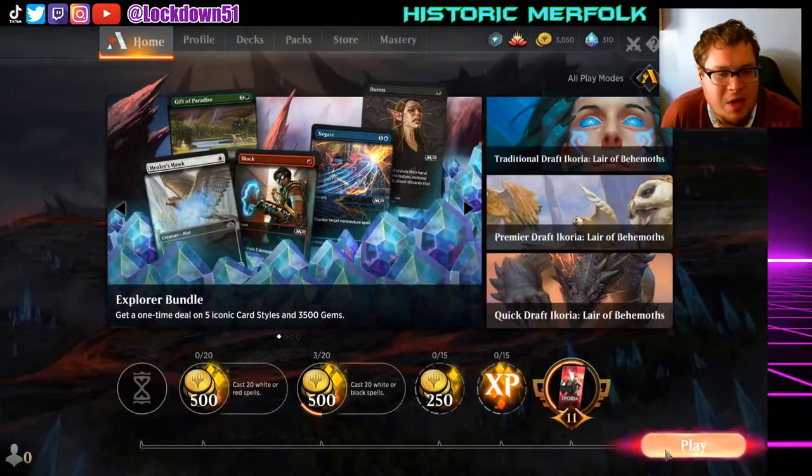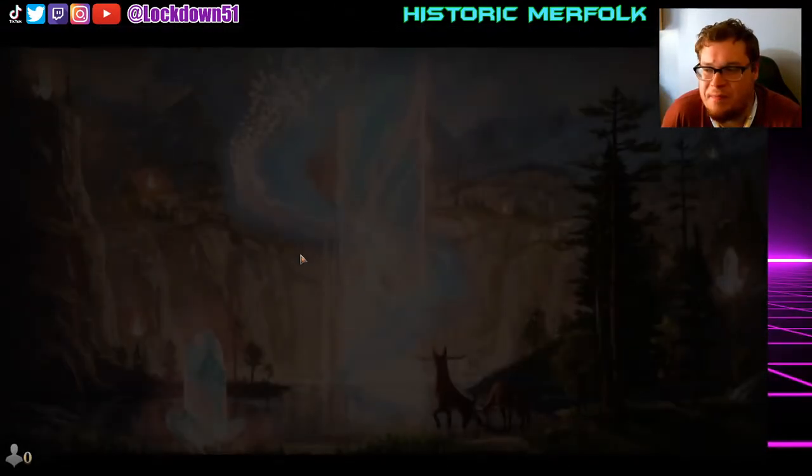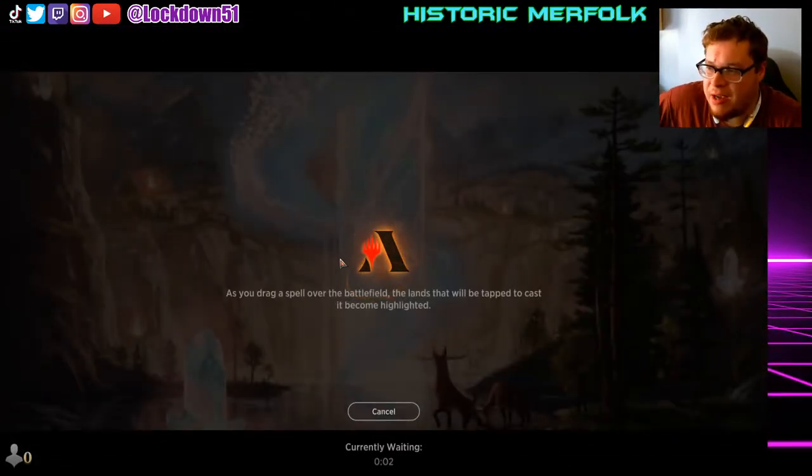Once that combo's out, it's hard to recover. And they can beat our clock a little bit. They can pump out that Gigan faster than we can get Frilled Mystic up, which is a little unfortunate.